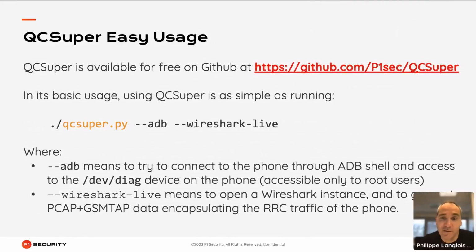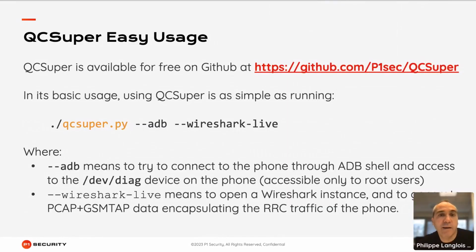QCSuper's usage is actually super easy, because you just download the sources from our GitHub, p1sec/QCSuper, and then it's a set of Python source files. You just run QCSuper on your laptop.